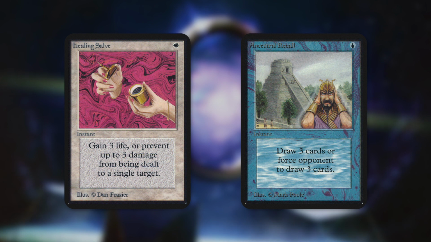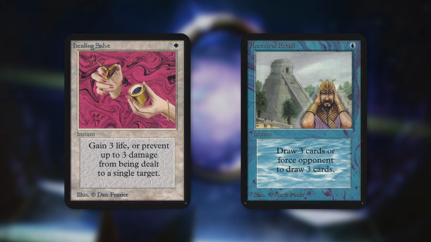Each of these are part of a cycle of cards that each cost 1 mana of a different color, and each involves doing something their color does with the number 3. So Healing Salve is an instant for a white that says choose one: target player gains 3 life, or prevent the next 3 damage that would be dealt to any target this turn. And Ancestral Recall is an instant for a blue that says target player draws 3 cards.